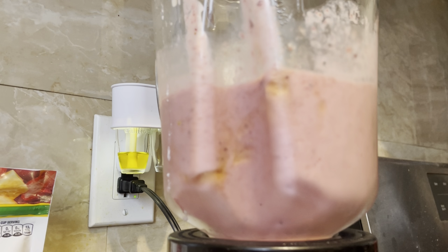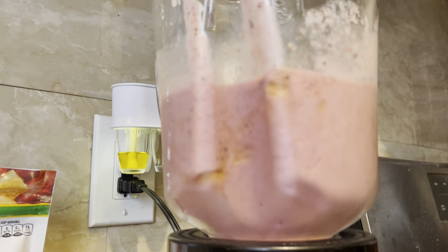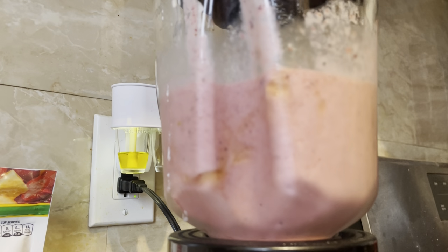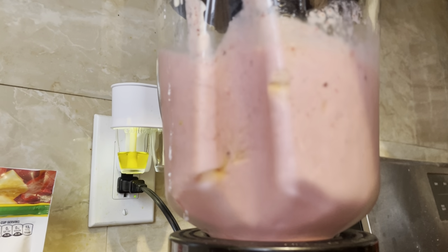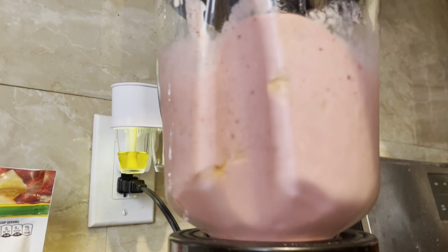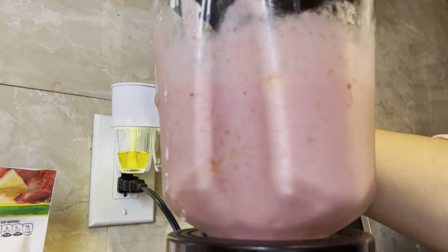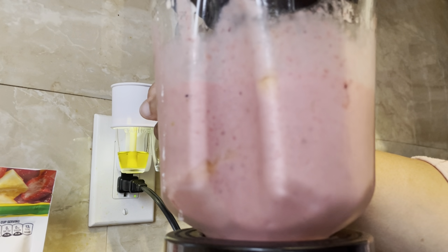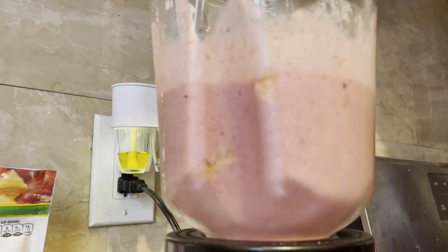Okay, guys, we're about to add in 1 teaspoon of sugar, maybe 2, because this is a little bland. And we're going to see how this goes. We're going to just mix it up a little bit more and then go from there. Going to see how this one tastes, to see if it tastes a little better.